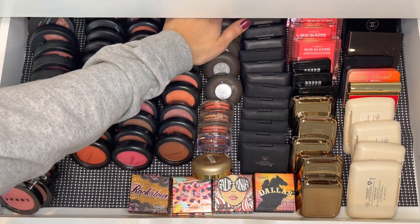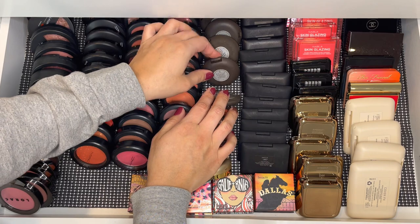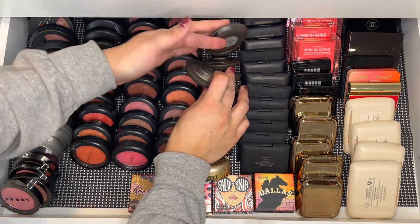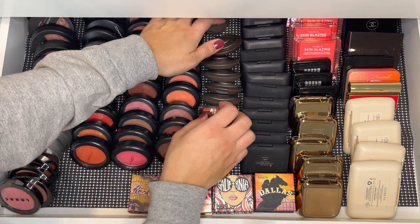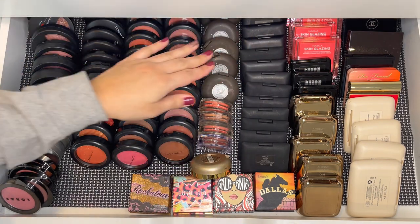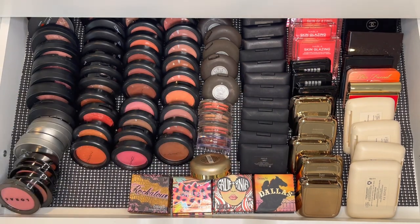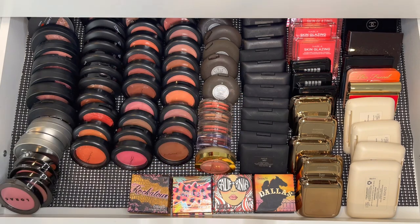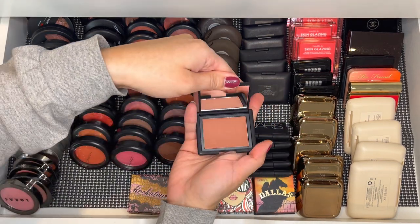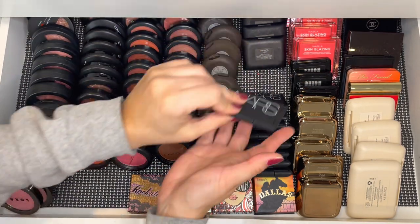These are all of my BECCA blushes — I've only gotten rid of one. Foxglove is one I used yesterday. Others include Flower Child, Snapdragon, Wild Honey, Danza, Fly, Tiger Lily, and Sweet Pea. Some are getting a little sticky so I'll put rubbing alcohol on them to take off the stickiness. For my NARS, I had two rows but have let go of quite a few. I still have Oasis, Blue, Gina, Taj Mahal, Love Joy — none of which they make anymore — plus Liberté, Luster, Bumpy Ride, Unlawful, Madly, Torrid, To Toss, Misconduct, Deep Throat, Orgasm, Gulu, and Taj Mahal.